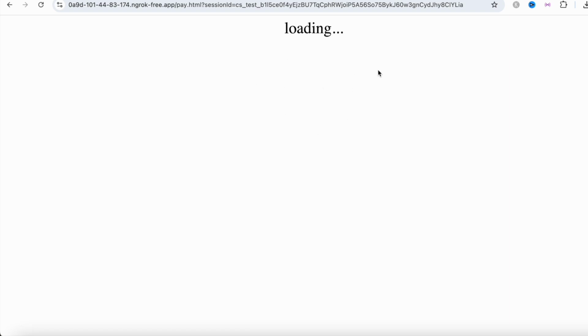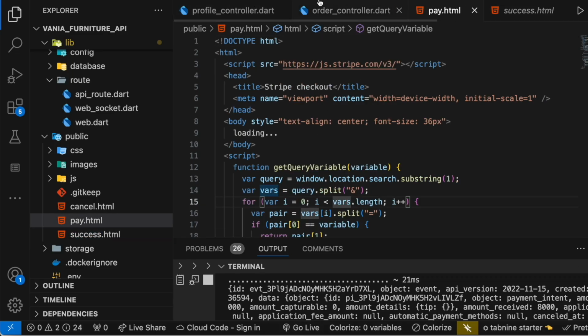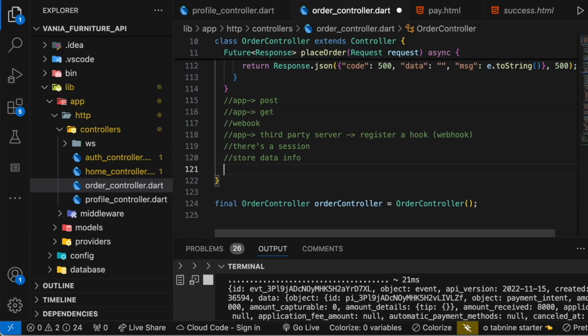Don't worry, in general it should pop up a page where you go ahead and make the actual payment. But even before that, we need to do a few other things, as I was talking about, actually creating a webhook. So now let's go ahead and create our webhook.